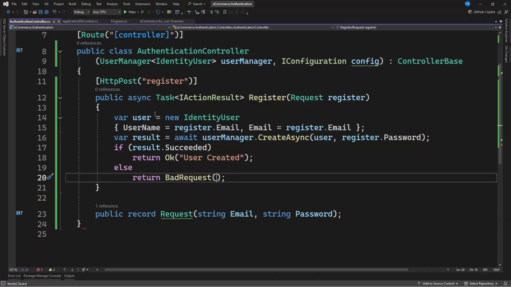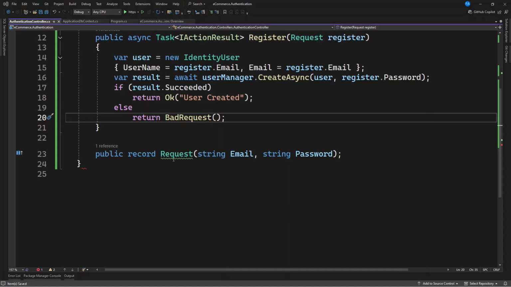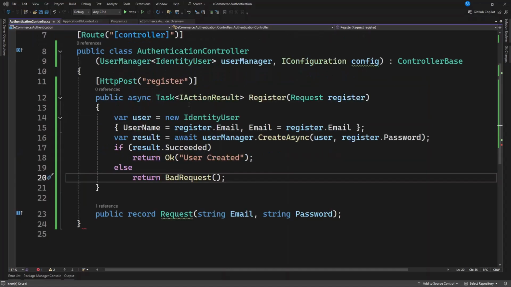So when you have a look at this, we have in this first endpoint which is going to register user. Now that we are done with this, we're going to work on our login.